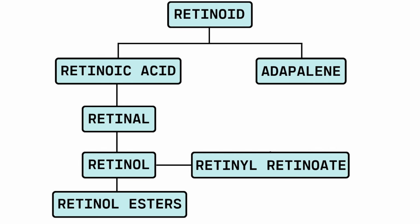Retinoid is an umbrella term. There are many things in this vitamin A family. The Granactive retinoid is one of them, and this one is fantastic for fine lines and wrinkles in skin. If you are struggling with wrinkles and you do want something prescription, we literally have a video on that. But these three are medical SD besties that yes, I'm using on my own skin and that I recommend to others all the time.